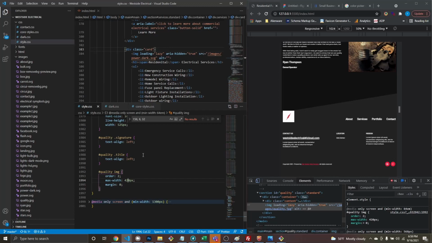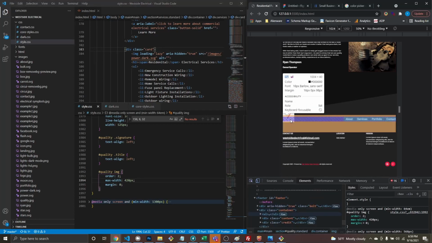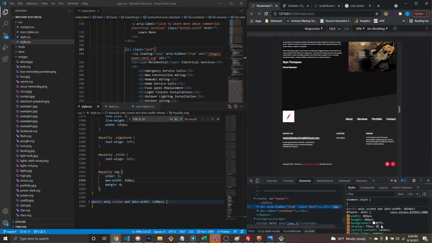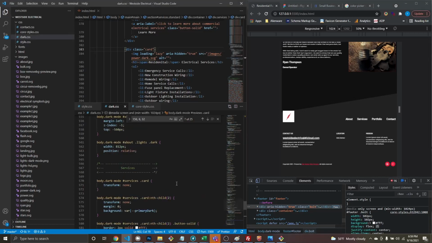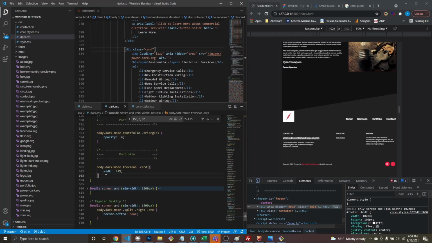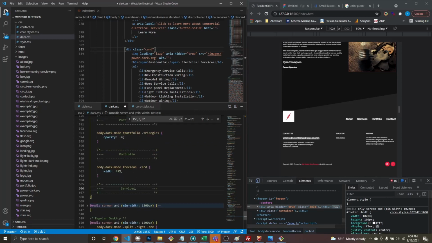Oh yeah, this. So on dark mode, I can do footer and navigation styles on this because the dark mode style sheet is shared on all pages. So whatever I put here will be on all pages. So that's why I can do this.